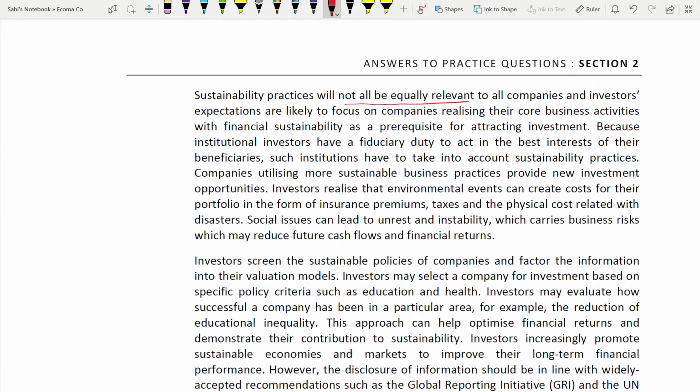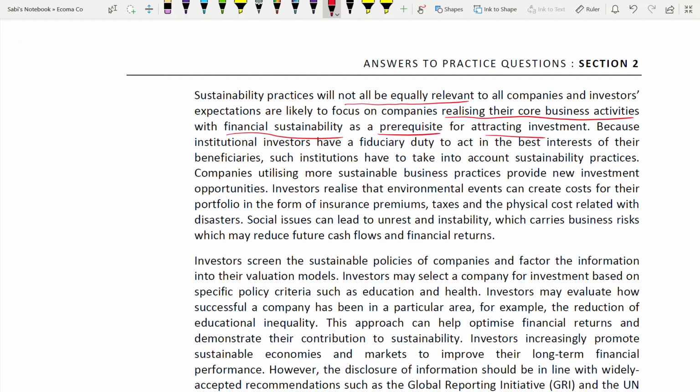But expectations of the company, whether more or less, if they are looking, the second point you can say is that to attract investment, they focus on the core business activity, how well they are realizing their core business activities with the financial sustainability. See, sustainability is not only for your economic, social, or environmental. It should be for your finance also. If you are earning a profit, let's say you're earning a profit this year of 10 million, within 5 years, can you sustain that profit, or are you going to go from profit making to loss making? That is also very important. So they will see this also. This is a prerequisite thing which you need before investing. They will say this. It's a prerequisite, right, for attracting investment.